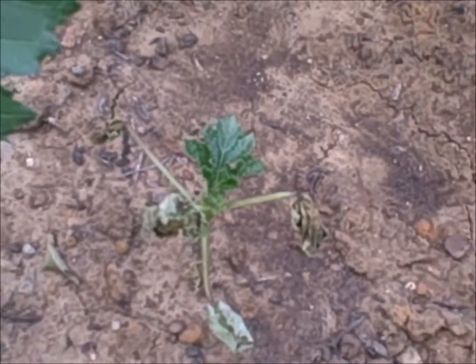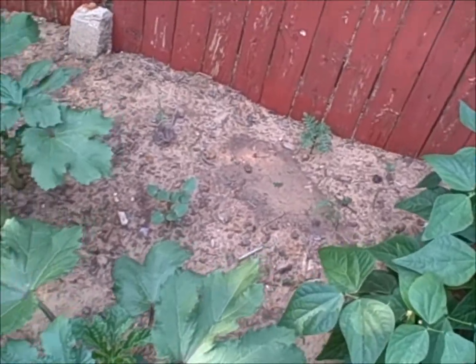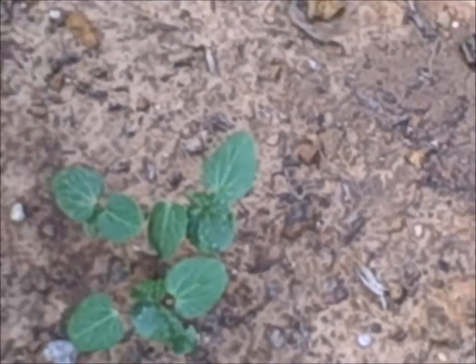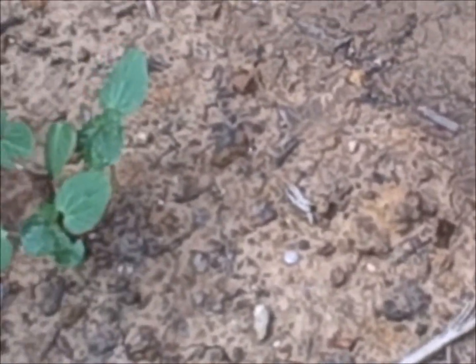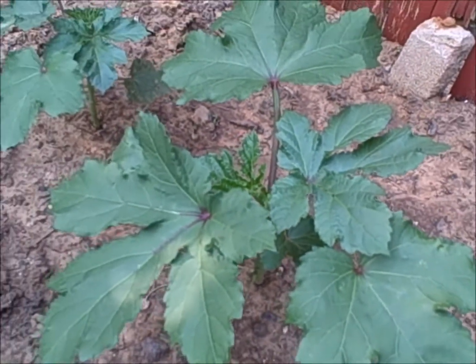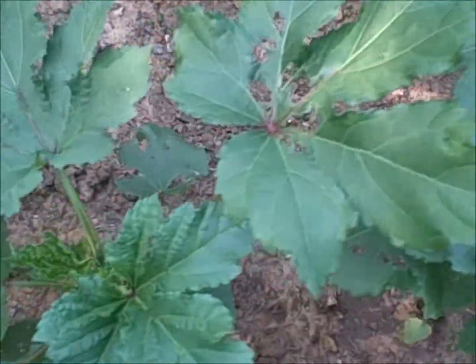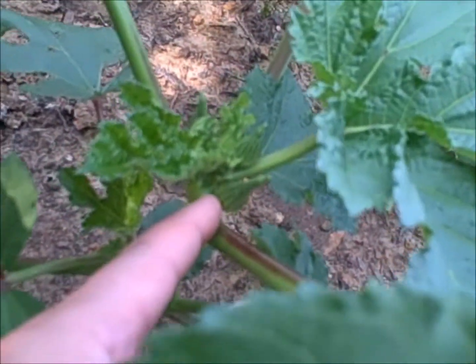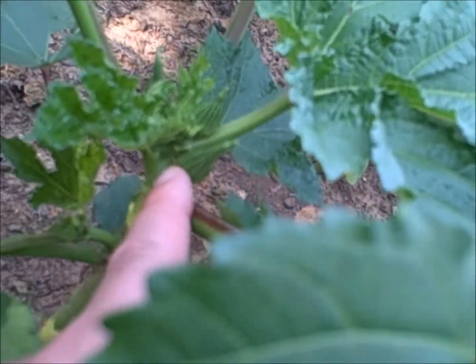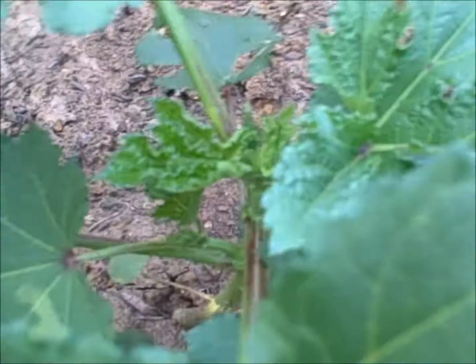I also had one just die on me altogether. I put in some seeds and those seedlings right there are going fairly well — I'll thin those out in a couple days, whichever one is growing best. That one's doing pretty good, that one's doing mediocre. My wife told me the little fruits get to be three or four inches long before you harvest them, so these should be ready to harvest in a couple days.